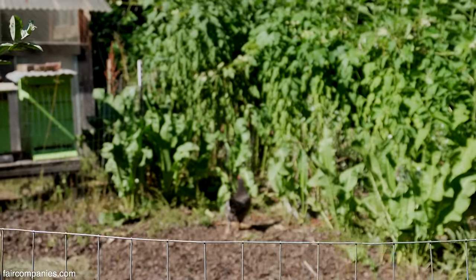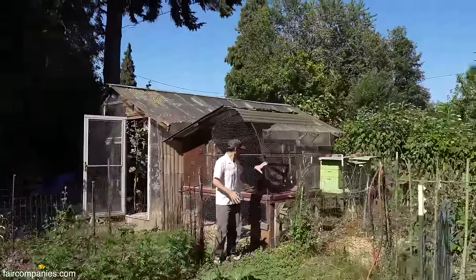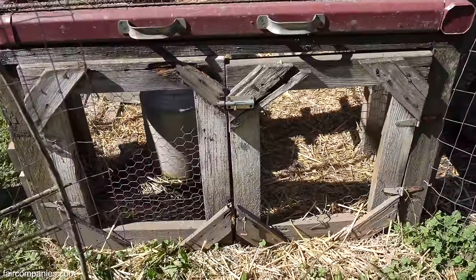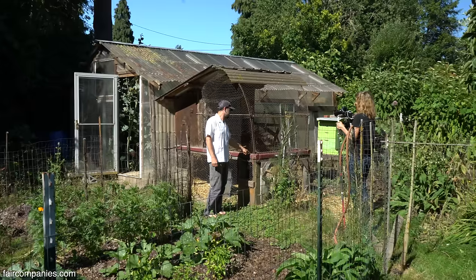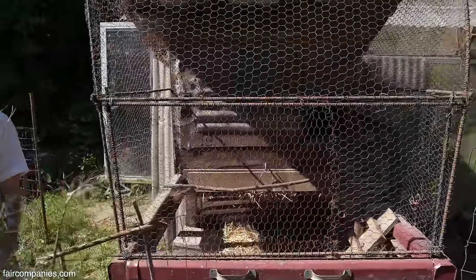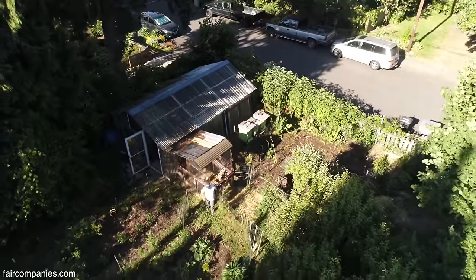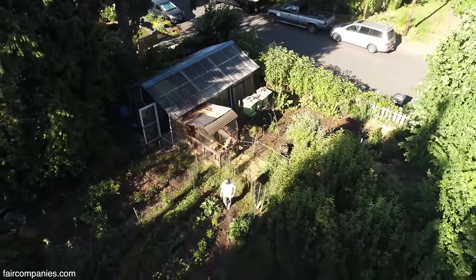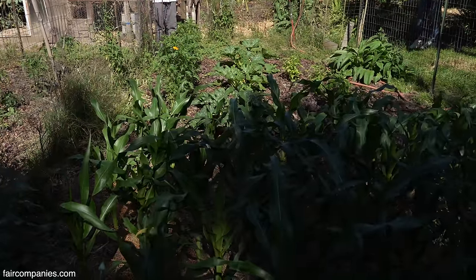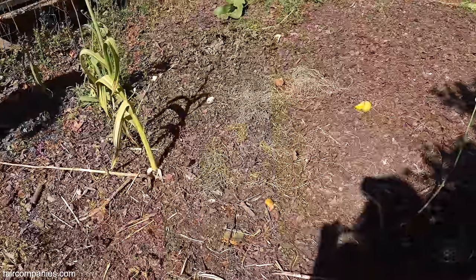I've been keeping chickens since 1998, so I've done a lot of moving chickens. I've had mobile chicken tractors, but I said, how about I just have a stable chicken house with different doors where I can let them into the different areas? The house is always in the same place — I just move which door is open. There's a winter door and a summer door. It saves me a lot of work because the chickens do a lot of the effort. I will move the chickens and then just go and plant directly — rake it a little, clean it up, and plant. The chickens basically do all the work for me.